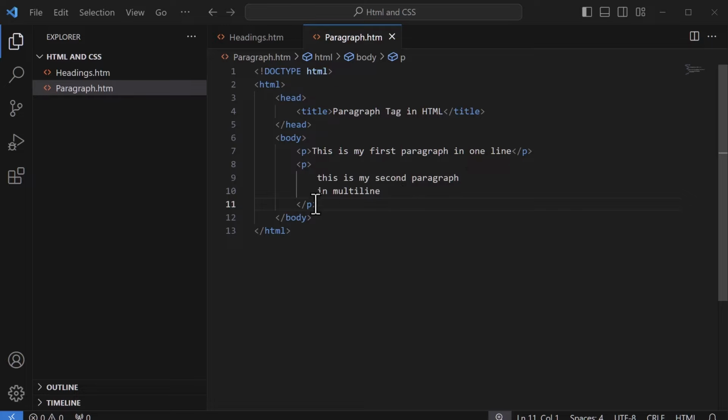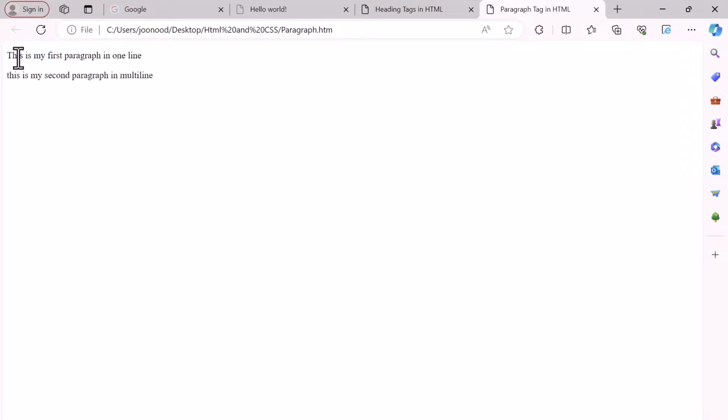This is my second paragraph in multi-line, in two different lines. I save this document with Ctrl+S and refresh the browser. Now you see the first paragraph here in one line, and the second paragraph, instead of being in multi-line, is in one line as well.